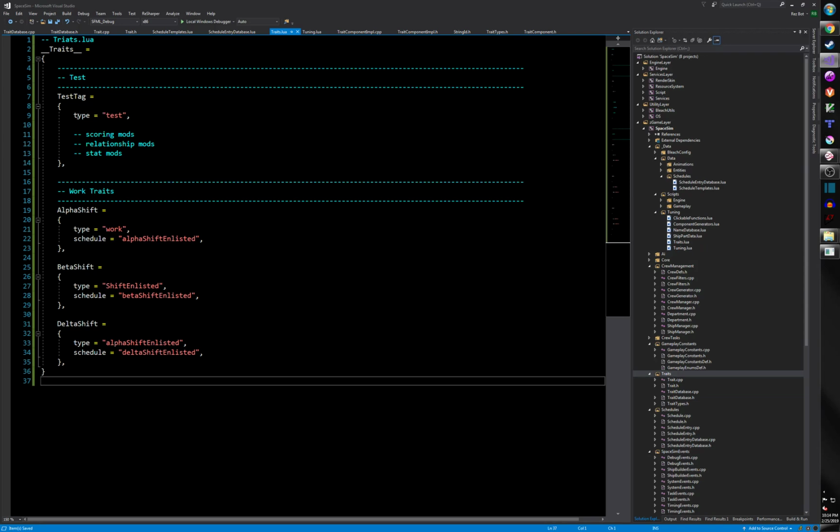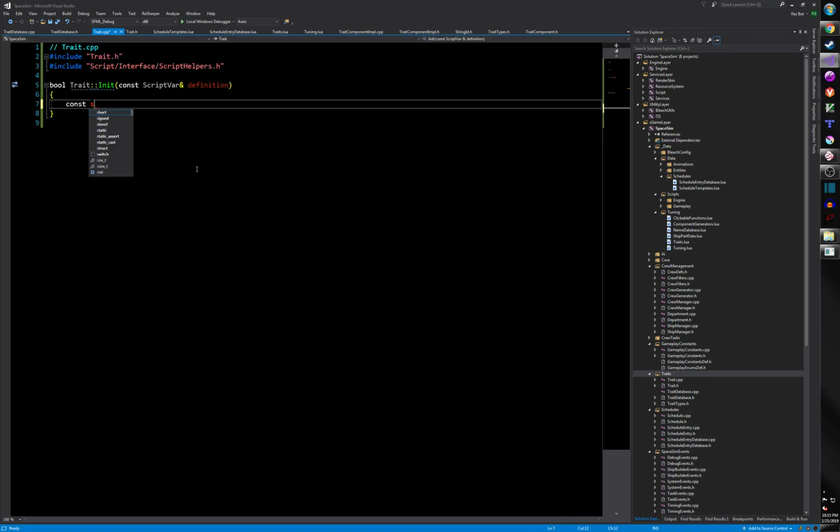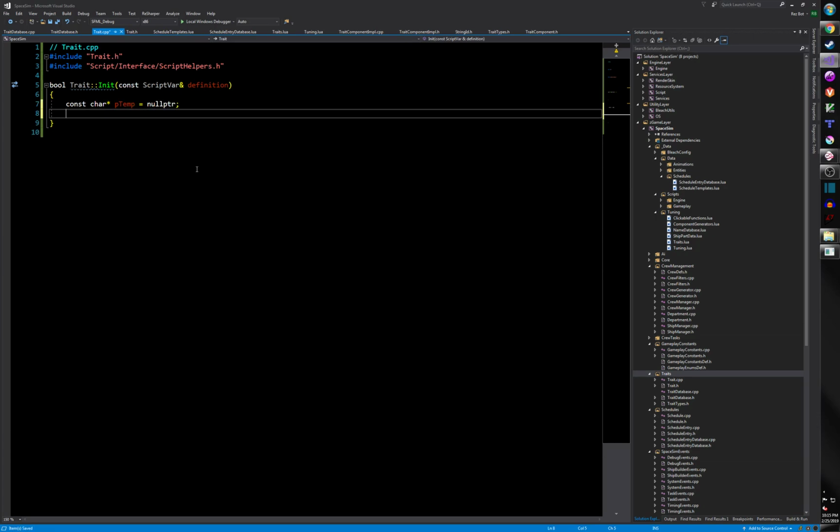So it's going to load this thing, and my plan is to get this table right here. If this is happening, I may not actually have this ID, so it might be reasonable to somehow send this, but I'm basically going to be loading these two things. So strings are sort of wonky, so I have to load them like this. I'm going to say temp equals null pointer, and then I have to do my script parse string, which takes in the definition and a pointer to the string. So there's a pointer to a pointer, basically. The key, which is type.